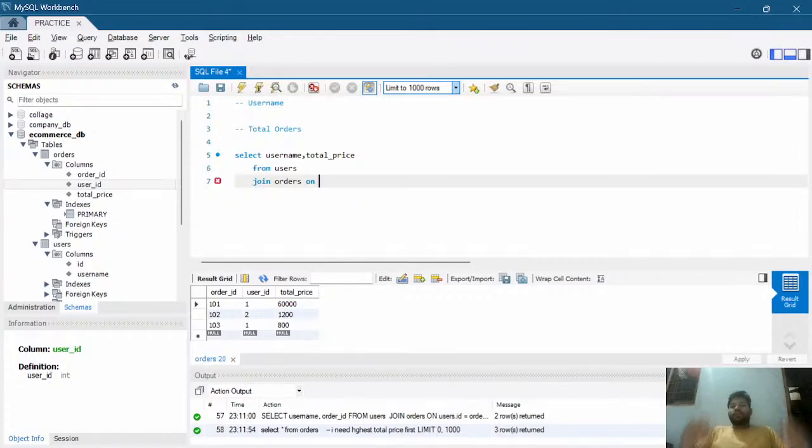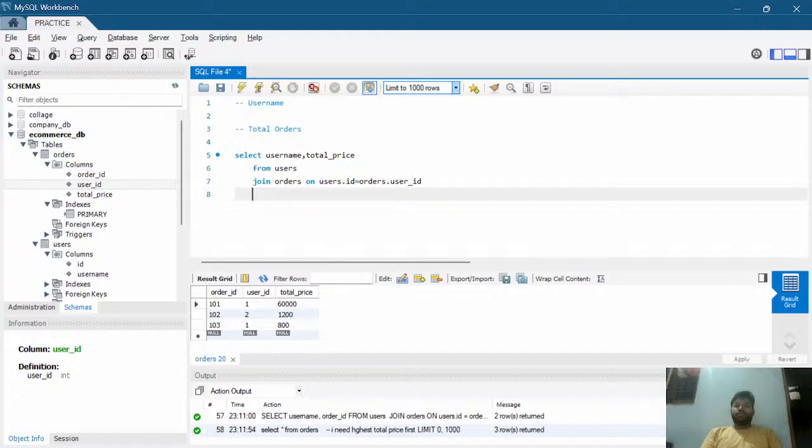First of all, I have to add this, with the foreign key, users dot id equals to orders dot user id. These are matched. Now I have to use my brain for getting this output for total orders. How can I get the total orders with the help of order by?